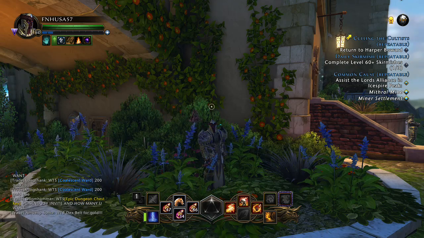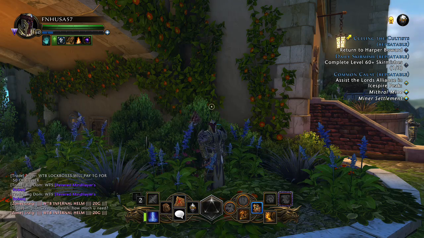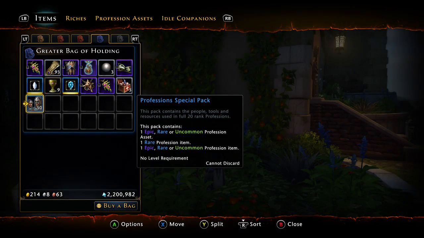We are back on Neverwinter on the Xbox One, and today I have another opening video for you. Today we will be opening 50 of the Profession Special Pack. This is the pack that you get around level 20 when you get into the Neverdeath Graveyard, and you get one in that quest line, or you can buy them.